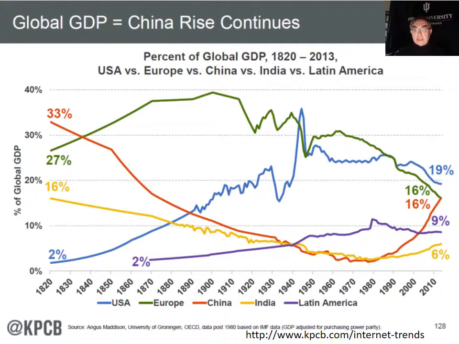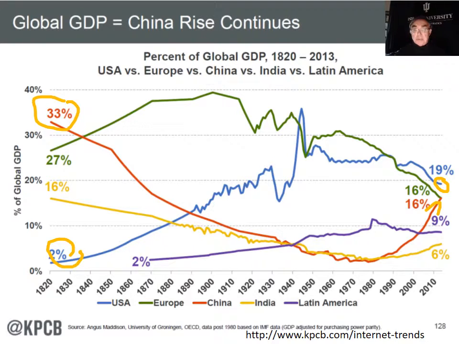Here's a rather different graph, which is just to point out how the world is developing. Blue is the US, which wasn't so big in 1820. Now it's the largest of these particular segments plotted, at 19%, but is obviously being chased very aggressively by China, up at 16%. Notice China was 33% in 1820. It's always been an important world power.